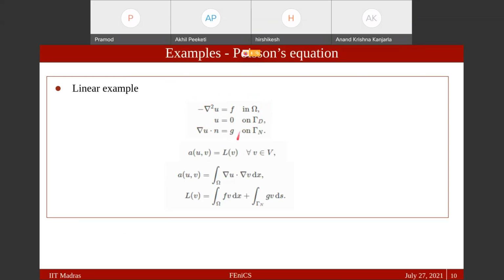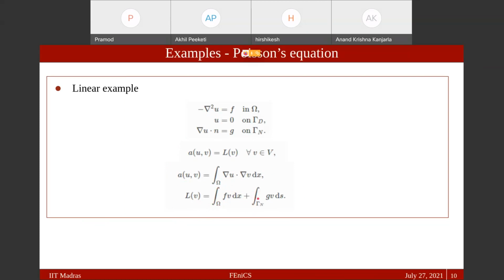Once we write the variational form, we will be able to segregate them out as a bilinear and linear form, and then equate them. For this equation and the given set of boundary conditions, the bilinear form will be of this form. A(u, v) is a bilinear form. It's bilinear because it's linear in both the test function and trial function. U is a test function, v is a trial function, and the right hand side is known as a linear form, which is only a function of your test function, where f is your source term, integrated over the entire volume. Omega is the entire domain.